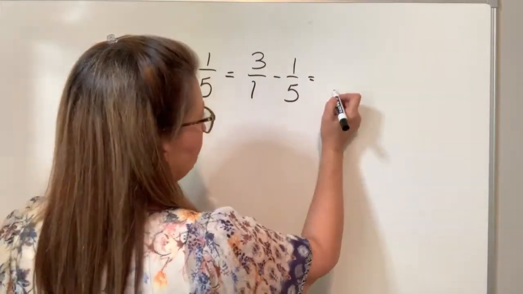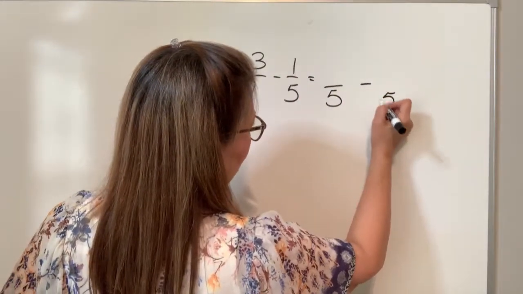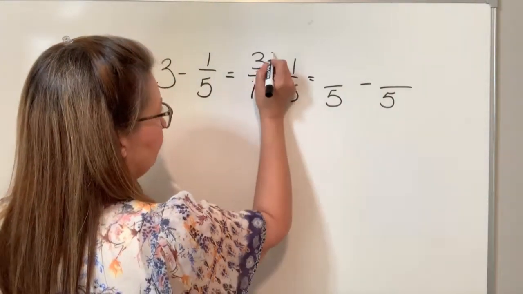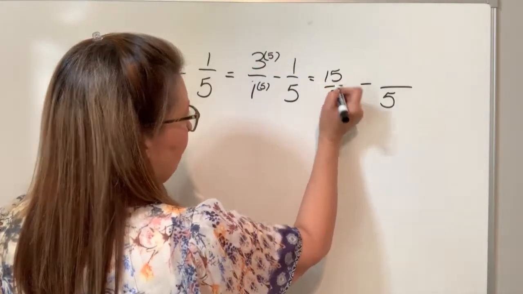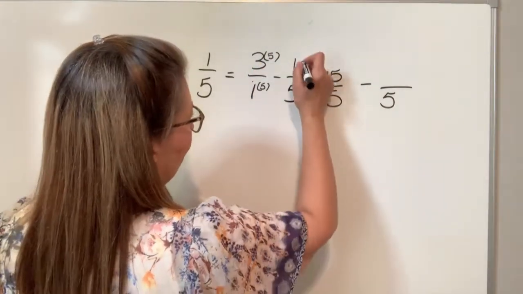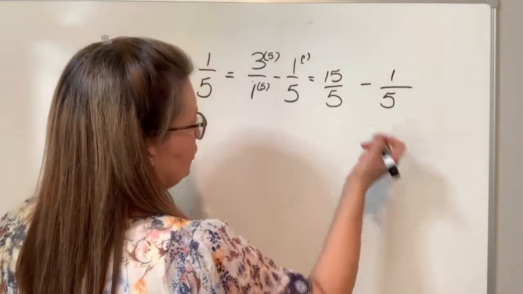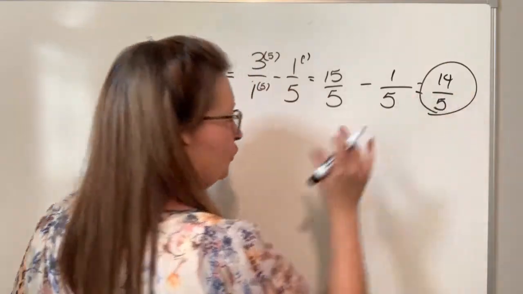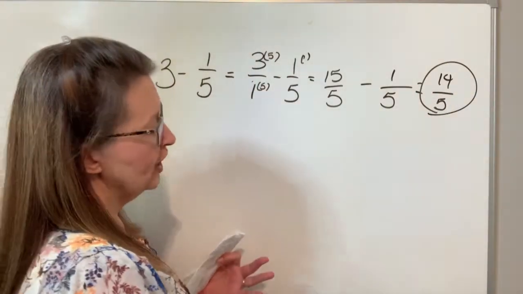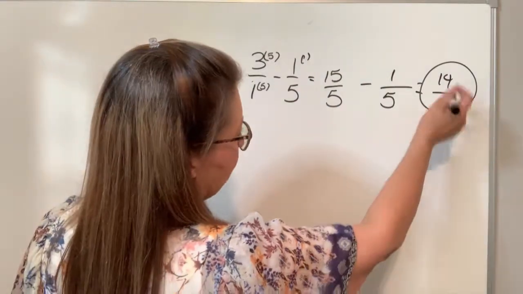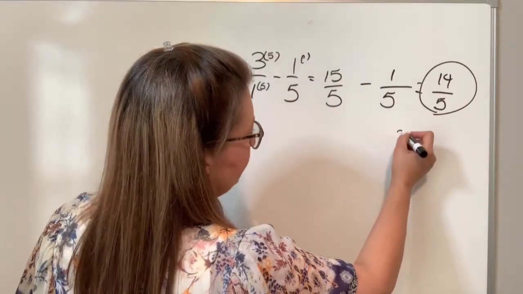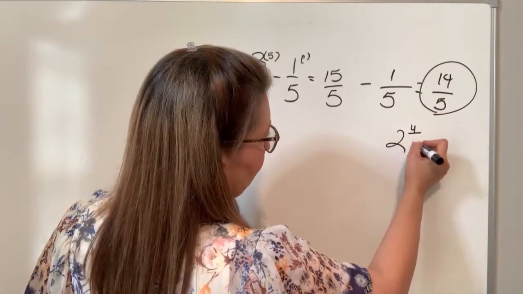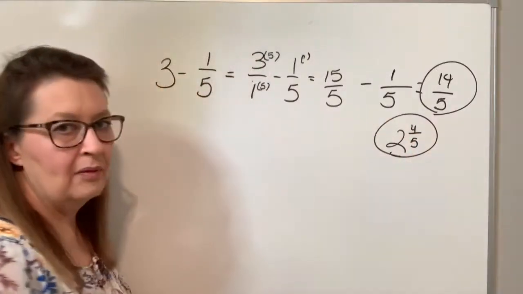The common denominator between these two would be the 5. So what did you multiply this by to get 5? So you've got to multiply the top by 5. Same thing here. You multiplied this by 1, so you've got to multiply it by 1. Didn't change. Now 15 minus 1 is 14/5. You could leave it like that, or you can change it to a mixed number. Ask yourself, how many times will 5 go into 14 evenly? 2 times. That's 10. And 14 minus 10 leaves you 4/5. So that would be the mixed number.